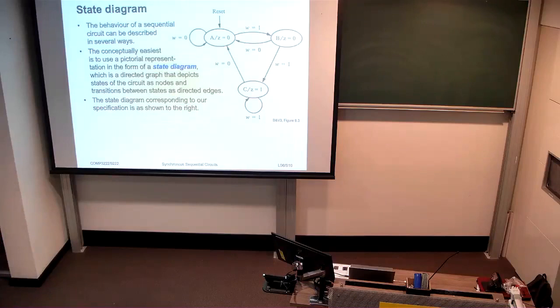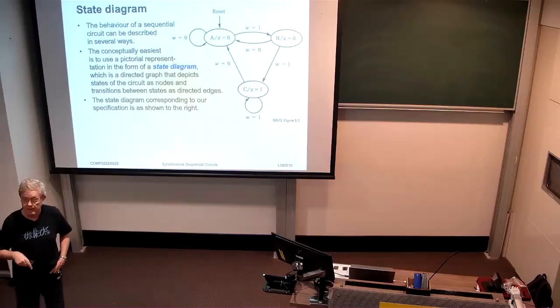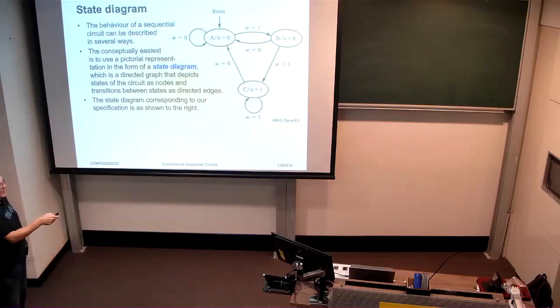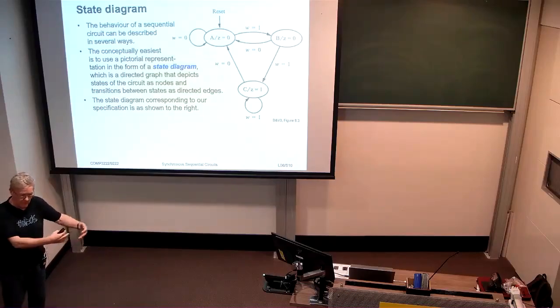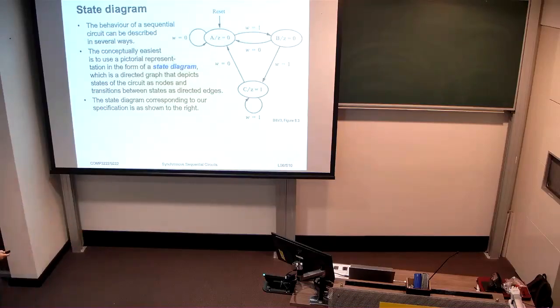Since in state B we've only seen one 1 so far, the output should still be 0, right? And hence we label the state with that fact. And again, go through our analysis. What happens if we get a 0? What happens if we get a 1? Well, in state B, if we got a 0, we determined we should go back to state A. And if we got a 1, then we want to go to a third state that recognizes the fact that we've seen two 1s in the preceding two clock cycles.